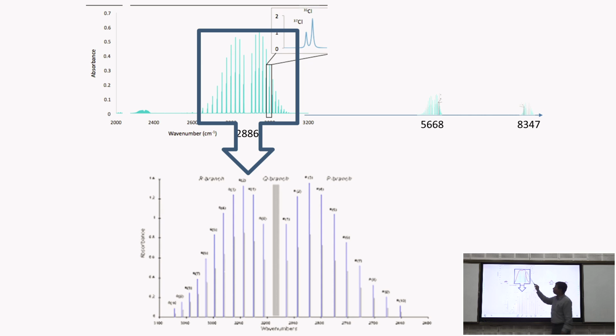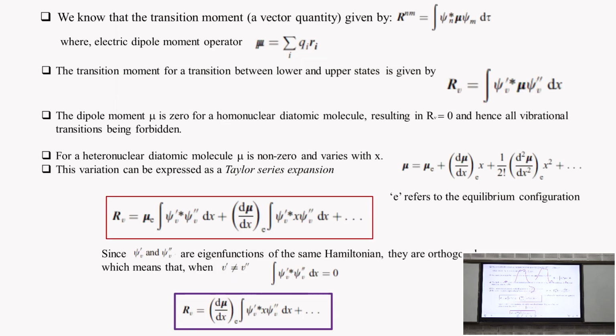So when you look at the first overtone band, you see it is not just a band. It consists of many lines. But our theory doesn't talk about the lines. That means this anharmonic oscillator model is also not enough. We have to think further about how to explain these lines. If you zoom in, you see lines very consistently with a consistent spacing. So now our turn is to explain why the lines appear.